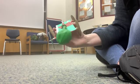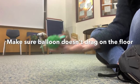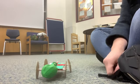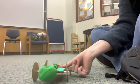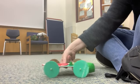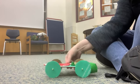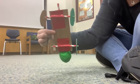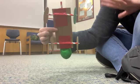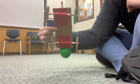And then with the front of your car, we want to make sure the balloon does not drag on the floor. So let's test here. I have a little bit of space between the balloon and the floor. And let's just double check that our wheels are moving freely. And the more circular your wheels and the more centered you have your axles on the bottom, the straighter your car is going to go. Mine look a little bit askew, but that's okay. Test it, play around with it, redesign your car. That's what this experiment is all about.